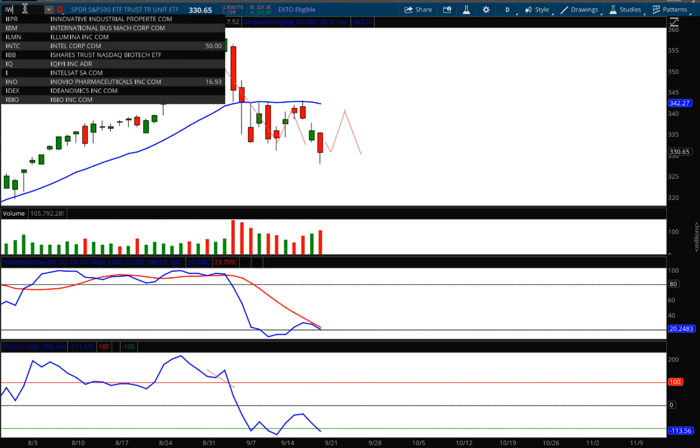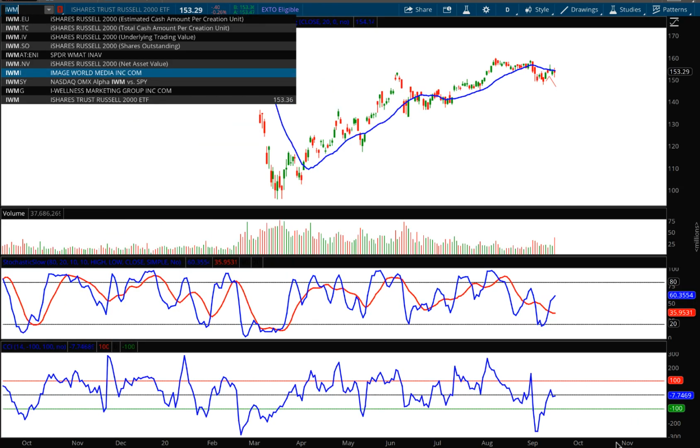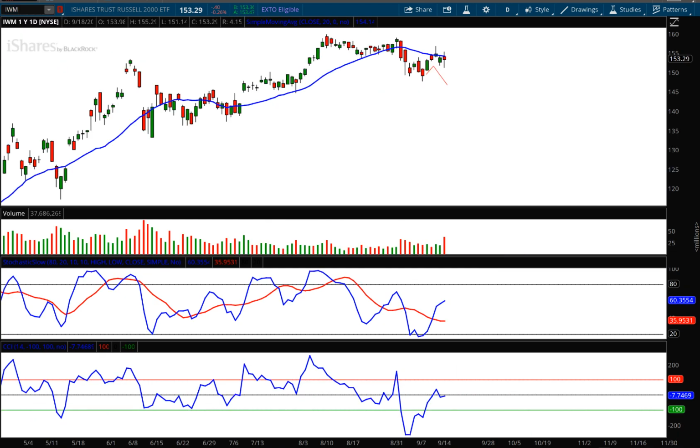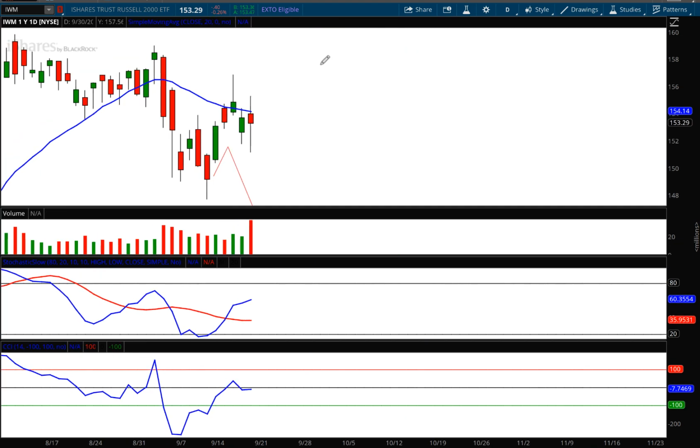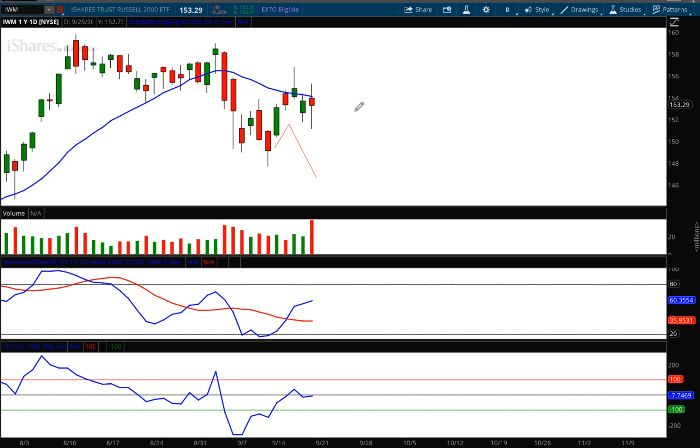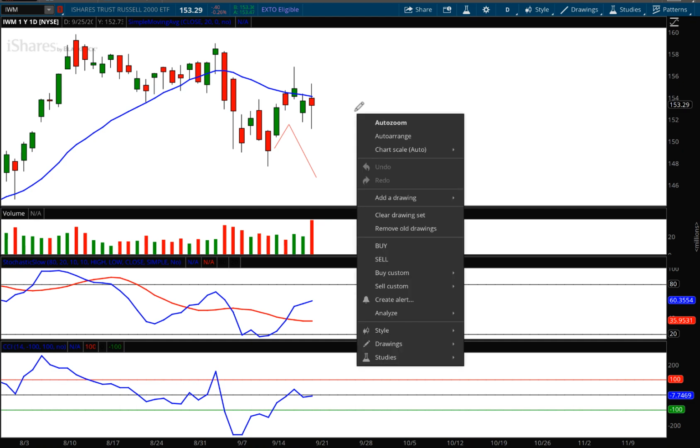If I look at the IWM, which is the Russell 2000, it didn't follow as precisely as what we saw in the other markets, but we did go up Monday and Tuesday and Wednesday. Look at that. Let me zoom in just a little bit more for you. You see, here we go. Monday, Tuesday, Wednesday, we had this inverted hammer. It's pretty close to my timeline there. And now, look at that. We have that moving average acting as resistance. I think that the Russell 2000 is going to go lower.